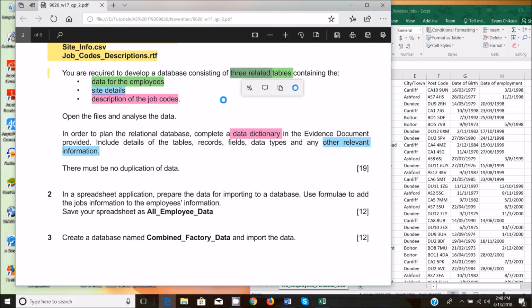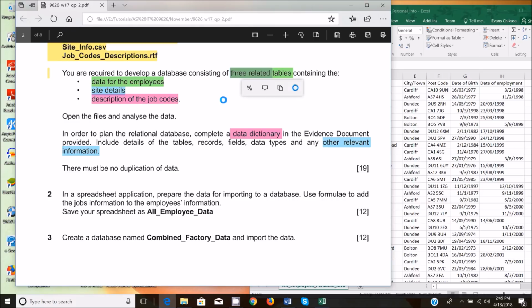And because of that, what forms relational databases is the fact that you have got primary keys and foreign keys. I'm sure you are aware that a primary key is simply a key that uniquely identifies a record. And a foreign key is a key that is primary in one table, and it is also just a normal field in another table. And relationships are actually created when you link a foreign key to a primary key. You link a field which has got its primary key existing in another table.